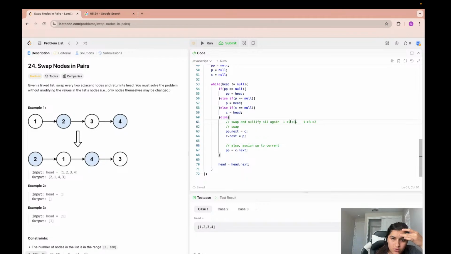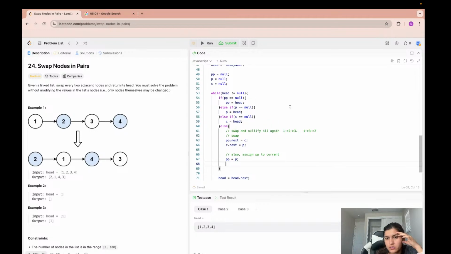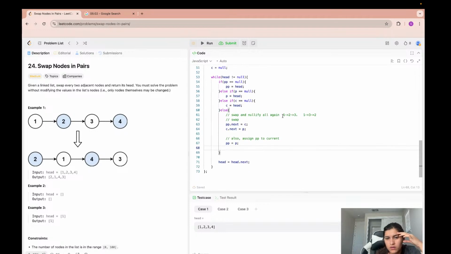Because my current will go to this one, so it will be this. Or you can say previous, yeah, or c dot next. Yeah, pp will be previous. And then nullify all other things. c will be null and p will also be null. Okay.